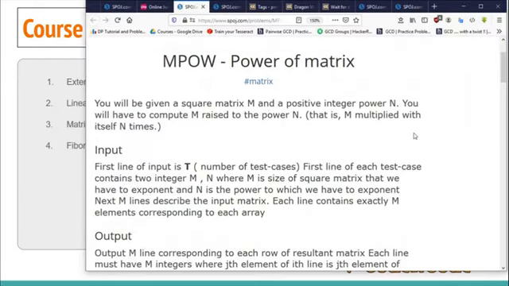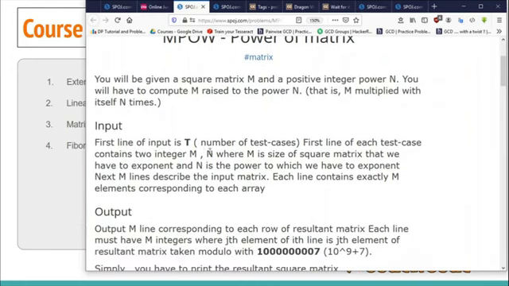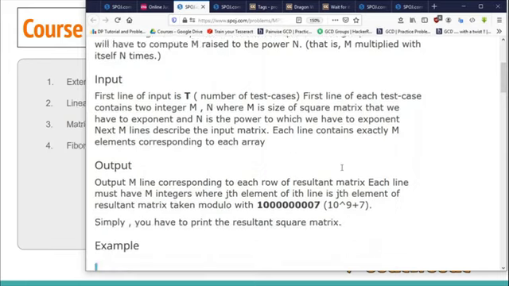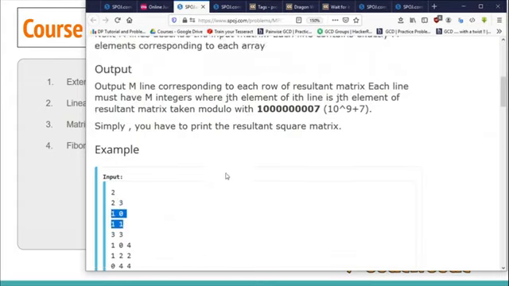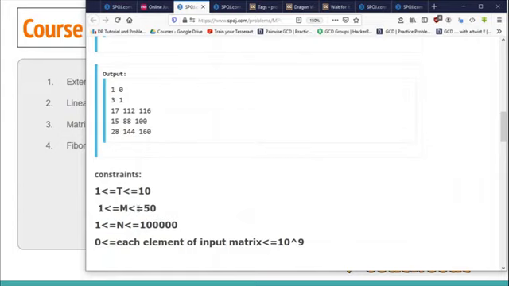First of all, we would study matrix exponentiation. So you are given t test cases. In each test case, you are given two integers n and m, m the size of the matrix and n the power to which we have to calculate. So we are given a 2 cross 2 matrix and we have to calculate its power up to 3. So basically, if I call this matrix A, then we have to calculate A raised to power 3. And since n and m can be very large, the matrix size m cross m can be as large as 50 cross 50, and n can be 10 to the power 5.